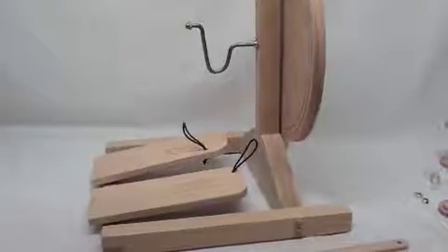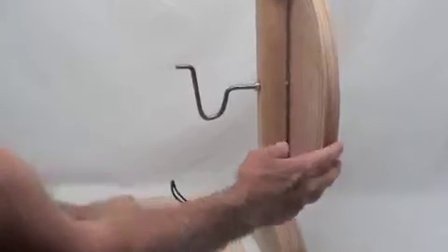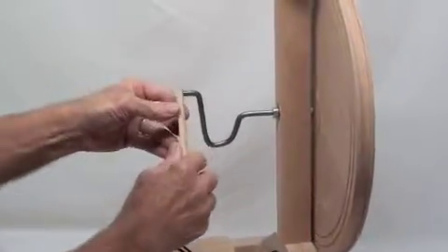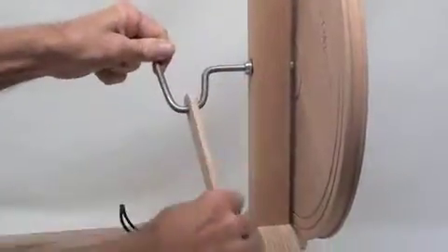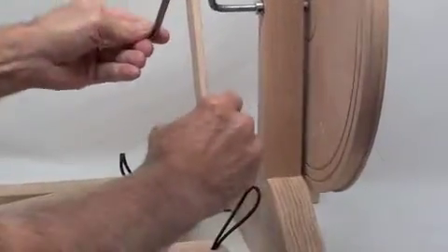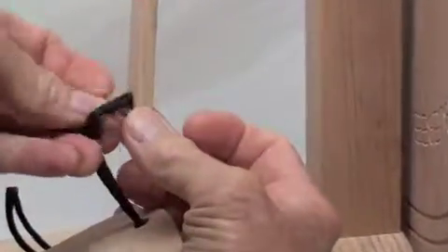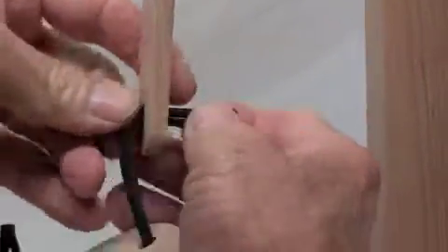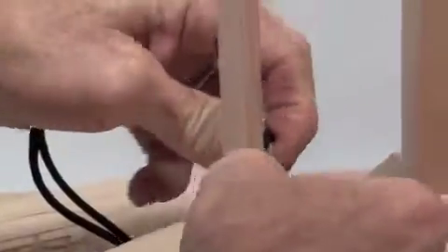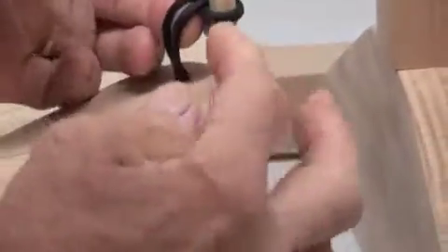To attach the footman to the axle, remove the brass screw. Take one of the footman, fit it over the end of the axle, rotate it around past that corner and then around that corner, then bring it up so you've got some room to work. Take the right hand treadle pedal and put the loop through the hole in the bottom of the footman. Pull all the way through, open it up and bring it around, then pull it tight.